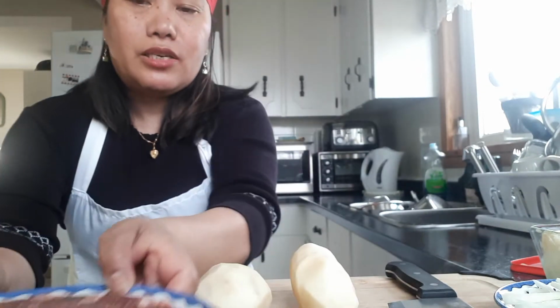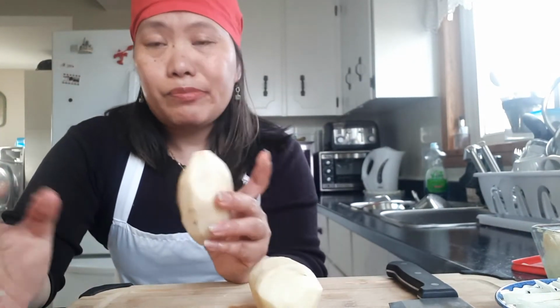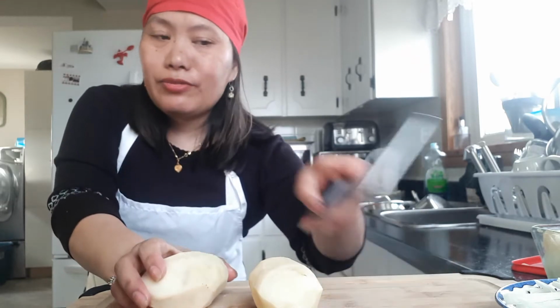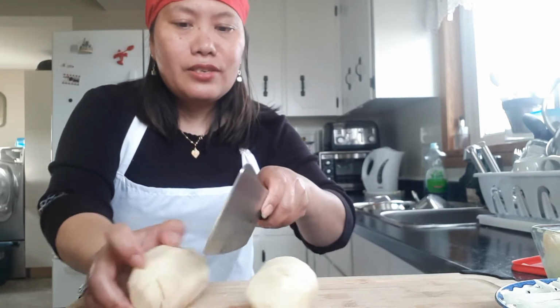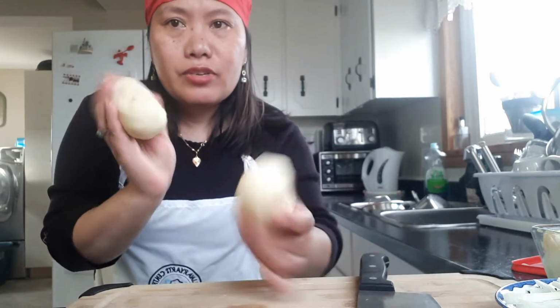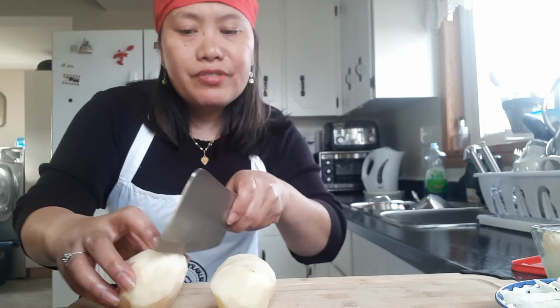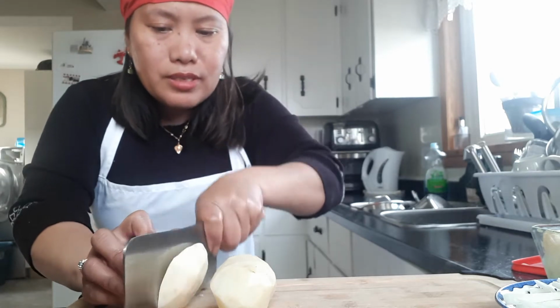Okay, and we'll set aside because we're going to prepare the French fries first, because French fries take longer to cook than the steak, because we don't want the steak to be chewy and gummy. So I peeled the potato and I'm going to cut it in long strips.